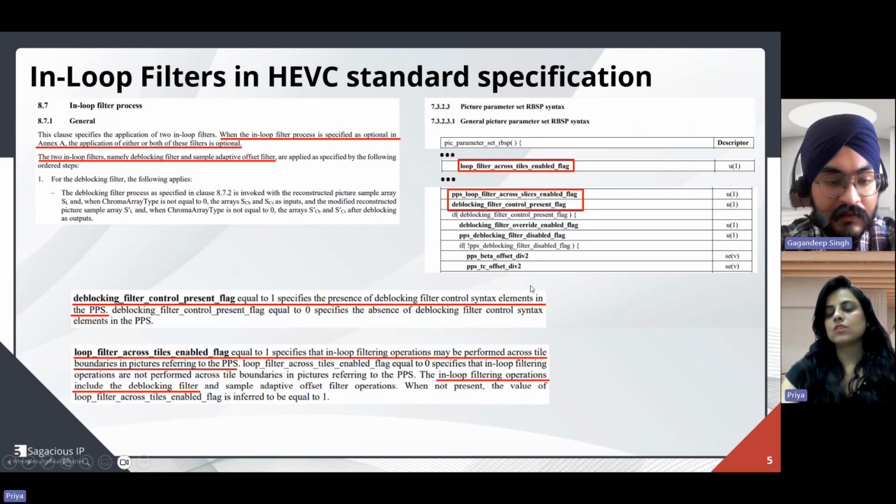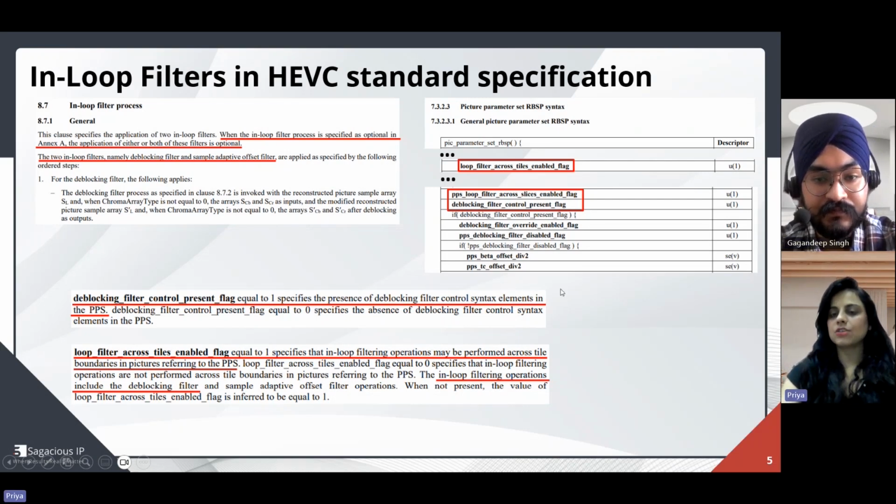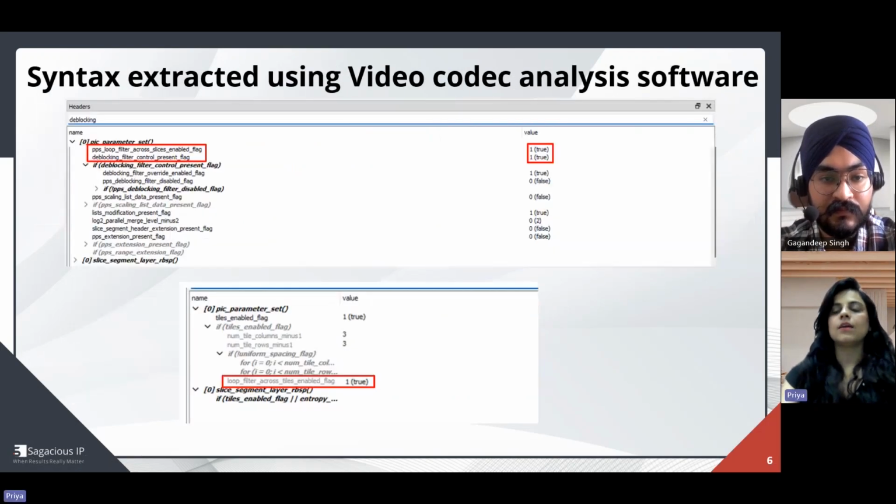And in case of testing, we have a software in which we can upload a video. For example, we have uploaded a video recorded by an iPhone.